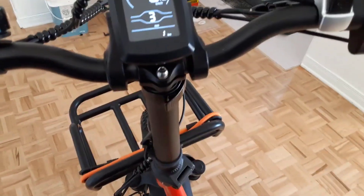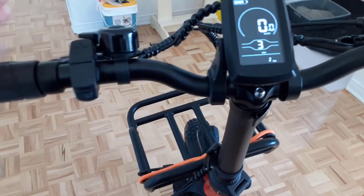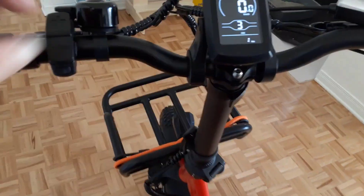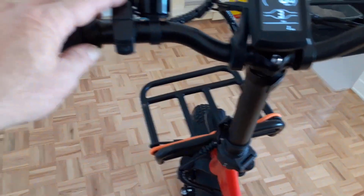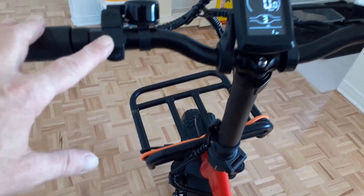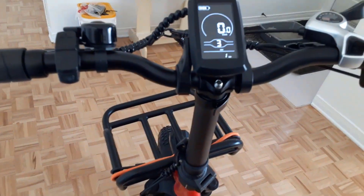Five reasons to buy: a 750-watt brushless motor enabling 31 miles per hour travel speed; it's foldable and lightweight; the e-bike can travel up to 60 to 70 miles on a single full charge in pedal-assist mode; the fat tires easily go through bumps, rocks, hills, and curbs; and it has a 12-month warranty and lifetime service.